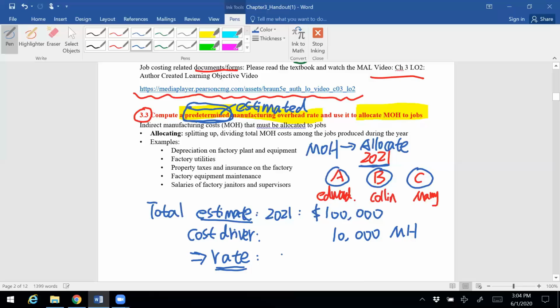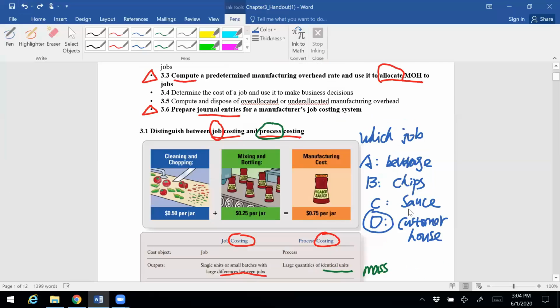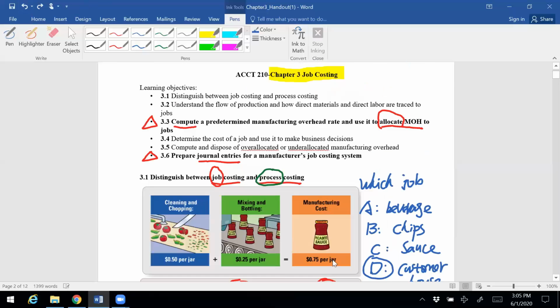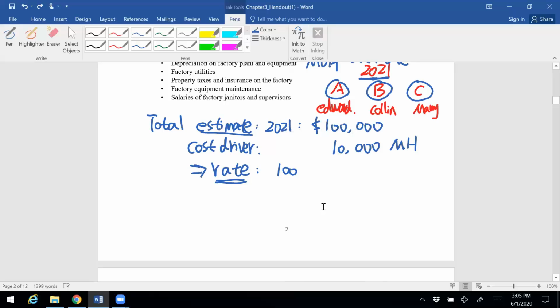The total is 100,000 estimated manufacturing overhead cost, and this is because of 10,000 machine hours. So we estimated the rate is $10 for 1 machine hour.